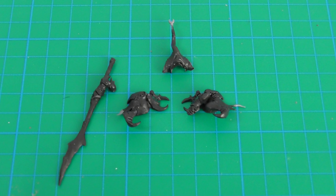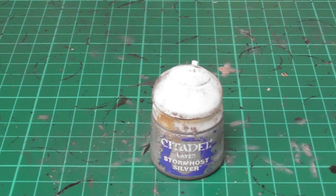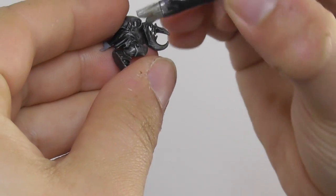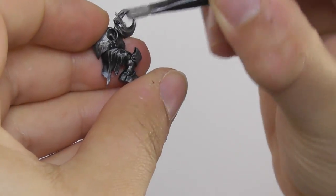Now that the head is done, I'm going to move on to the armor. As mentioned at the beginning of the video, I have them separate in order to place the hat afterwards. I use Leadbelcher, however unfortunately I lost the footage of the progress, but I used a medium drybrush and gave a supple drybrush onto the armor parts, and for this reason I did not paint the skin yet, because it is quite a messy paint job. Afterwards I'm using Stormhost Silver, and again I start drybrushing with a small drybrush, mainly the armor parts, and focusing on the sharpest features of the armor.